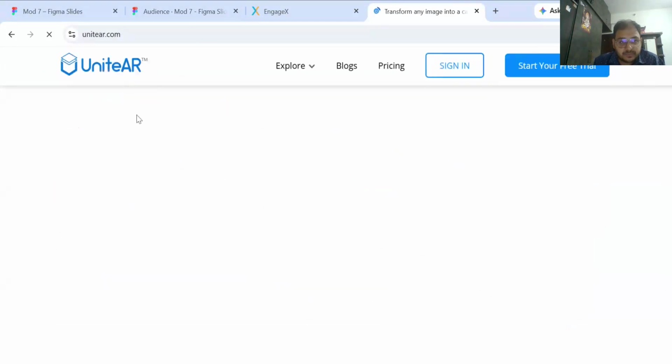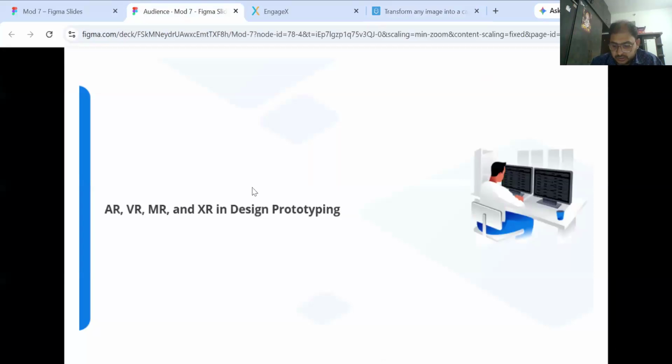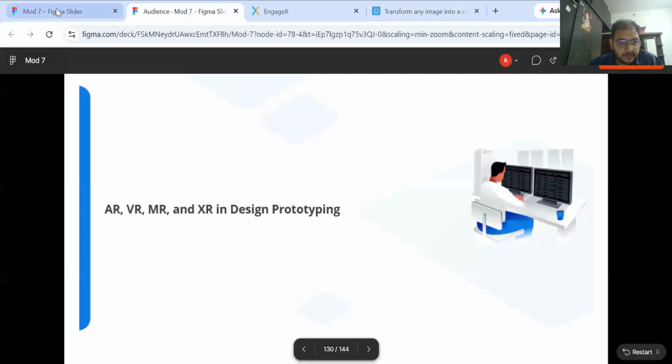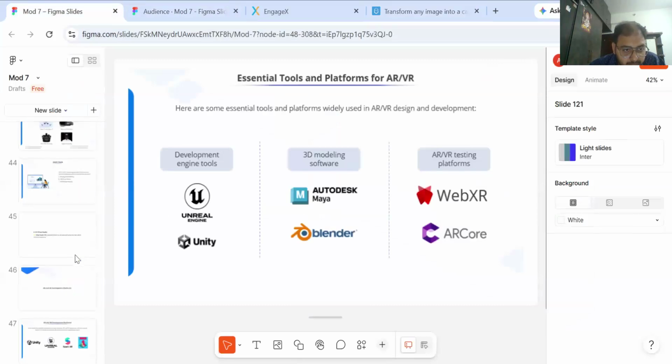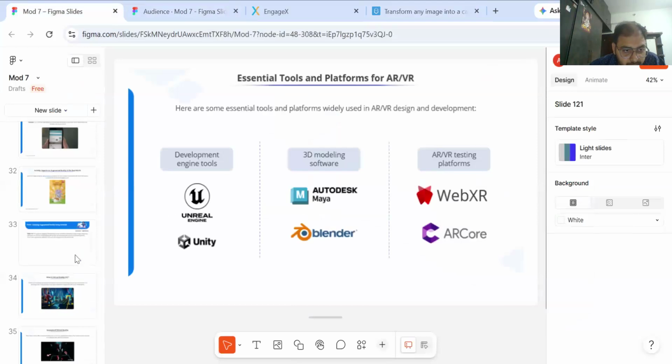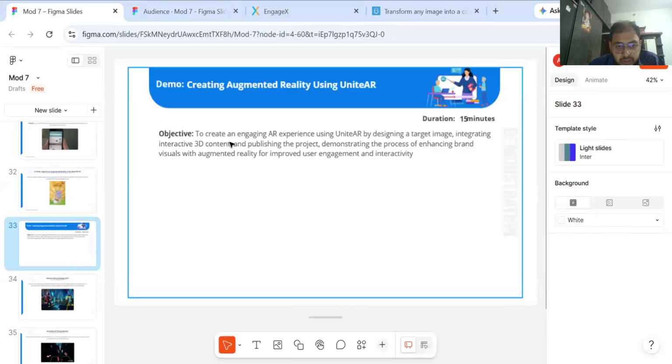Here, if you go to your module, to create an engaging AR experience using Unite AR by designing a target image.